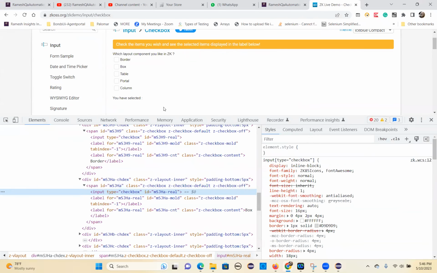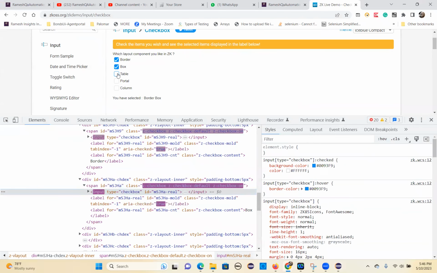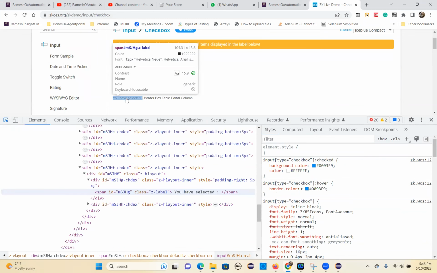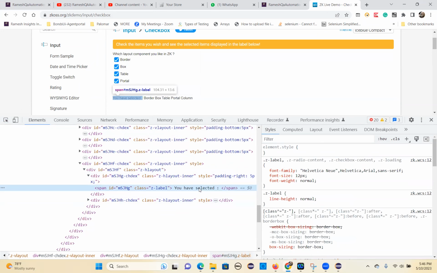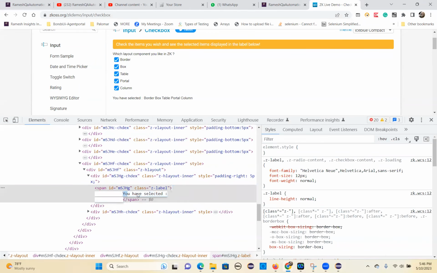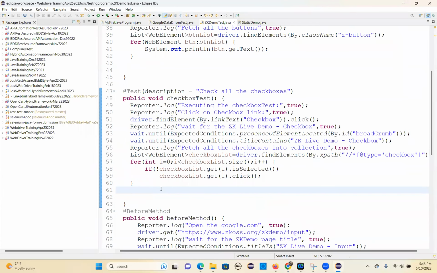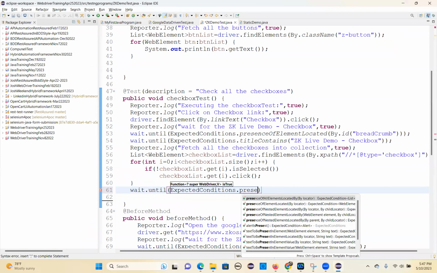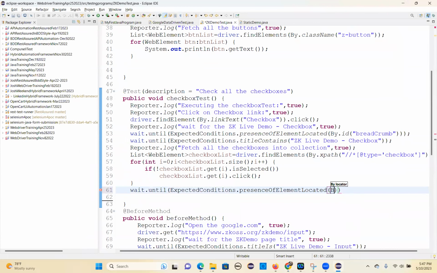Next, after that, we have to fetch. Maybe you can wait for this element. When you first identify this, you have selected, but this one is changing. So wait dot until ExpectedConditions dot presenceOfElementLocated.